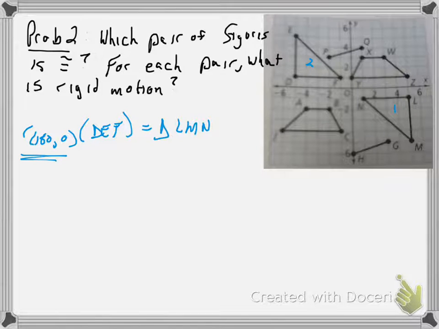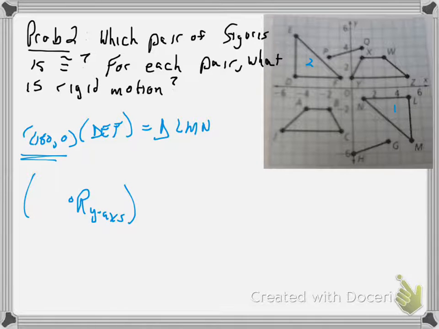Well, how do I get the trapezoids to match? Well, obviously Z and J have to match, because if you look at the lines, that's how that works. So how do I flip it like that? Well, in order to do that, I'm going to have to translate it and then reflect. If I flip it over the y-axis, I'd probably have to do that first. So it's going to be a composition of isometries here. So what I would have to do first is reflect over the y-axis.